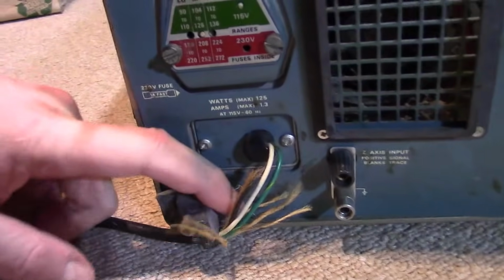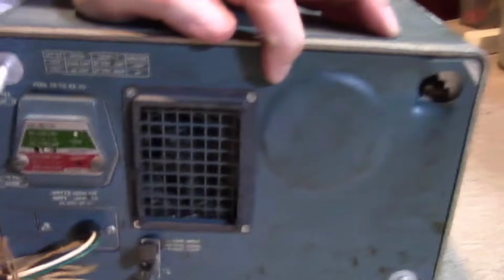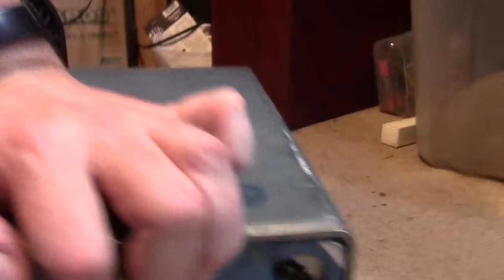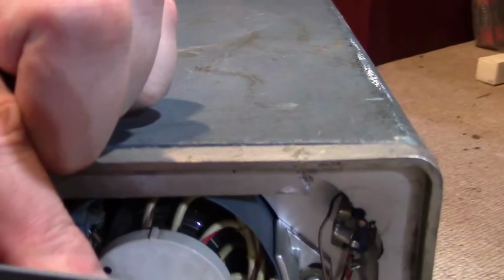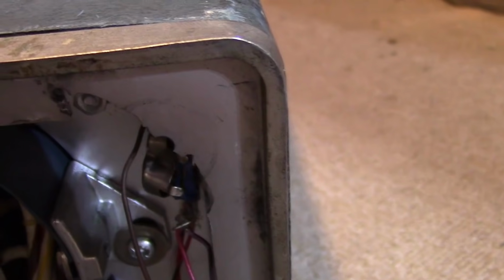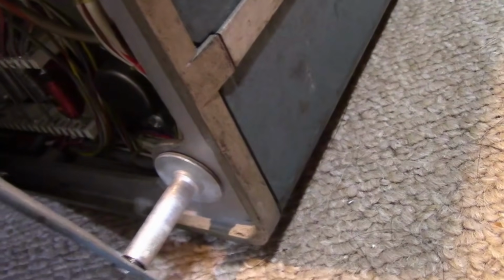There should be 4 feet, kind of this hard rubber material, and the cord would wrap around them. There should be 1 in each corner. So there's a little bit of it left. 2 of them are obliterated, and this one got annihilated. But worse, it took something out. It looks like there's some sort of potentiometer back there, maybe some kind of internal calibration or something. And it's gone. And a chunk of aluminum is gone. So even if I got a new foot, there's nothing to screw it into.